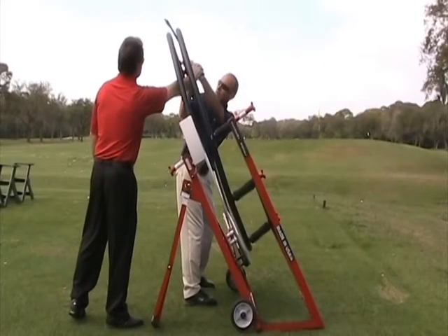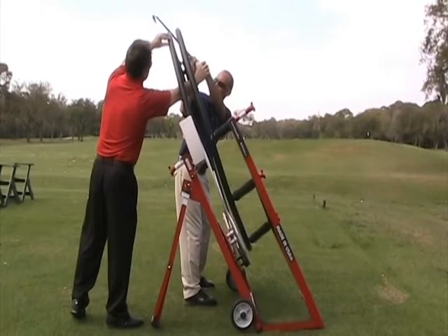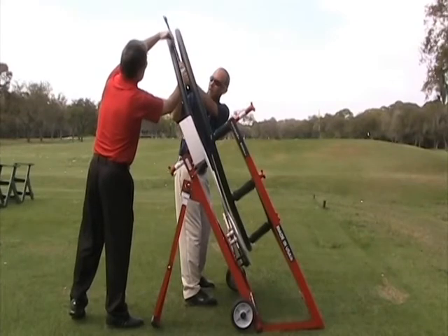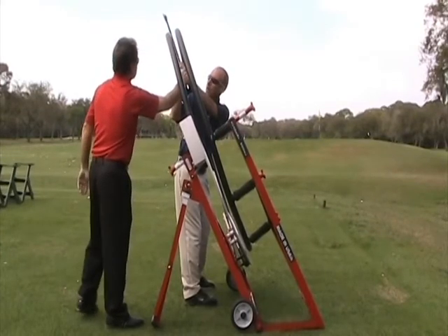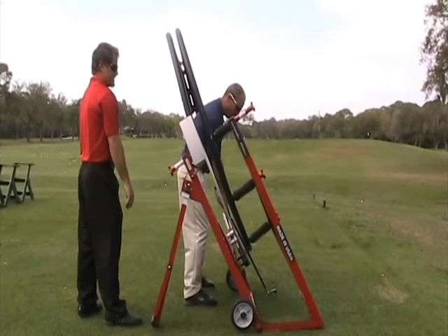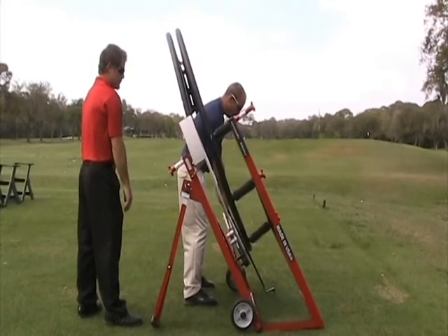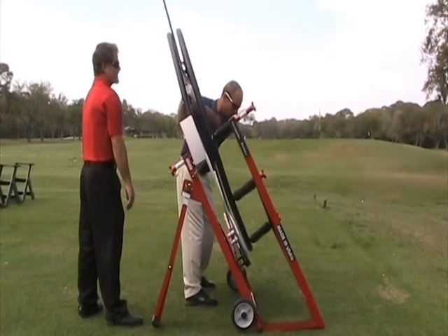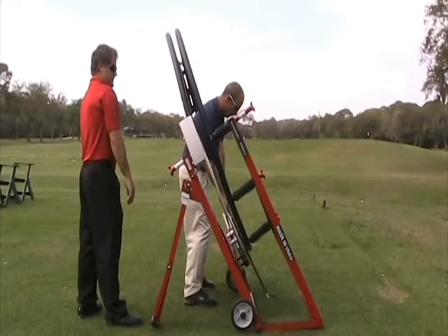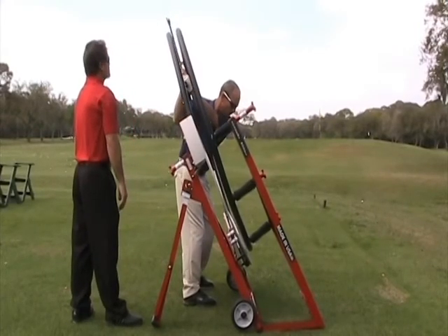One very useful tip while using either of the Plain Perfect Machines is to periodically check your hand position during the top half of the swing. By having your hands in the Academy model between the two black guides, or on the Pro model just under the black guides, this will ensure the club is facing the target and not laid off across the line. If hands are in front of the guides, the club will be laid off, and if the hands are too deep or behind the guides, the club would be across the line. At first, just look back to see hand position, and after a little time in the machine, you will automatically feel where your hands are and if you're laid off across the line. This will improve your position quickly at the top without the need of a mirror or an instructor behind you constantly.